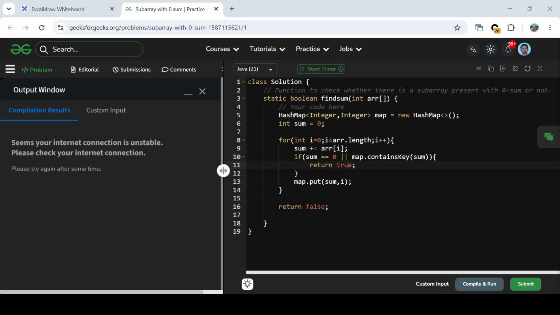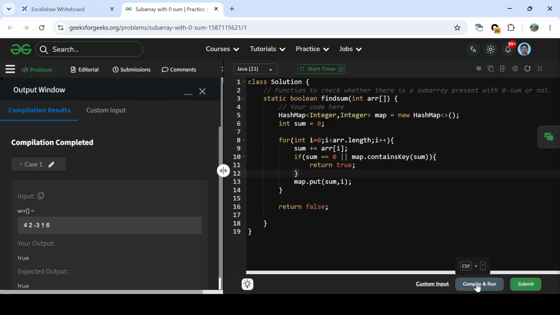Now let me compile the code. Here we can see all the test cases passed, and let me submit this.